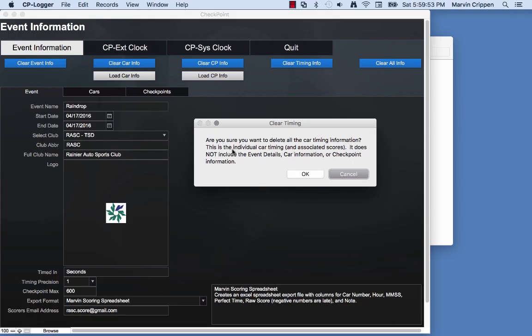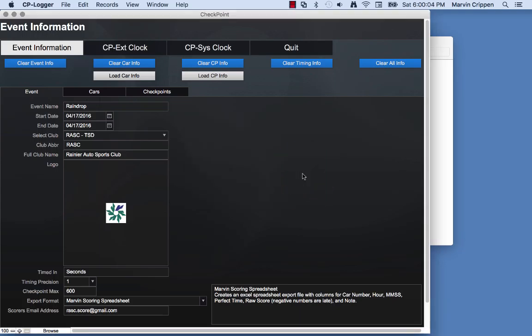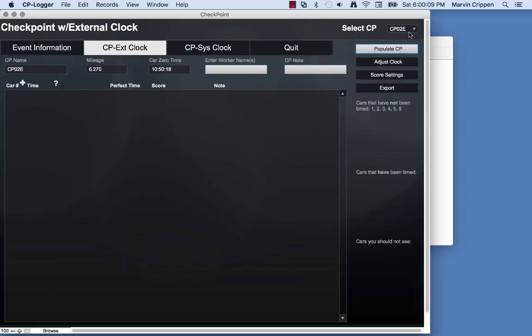This is individual car timing and associated scores. It doesn't include any of the other information, so it doesn't delete checkpoints. You can go ahead and single click on OK. And now you can see that this checkpoint no longer has data in it.